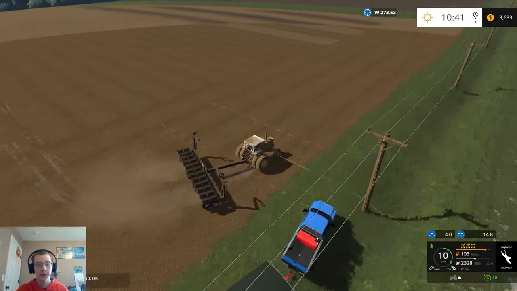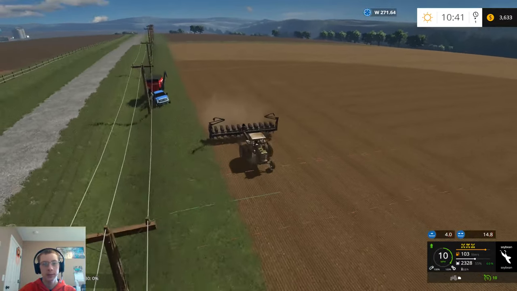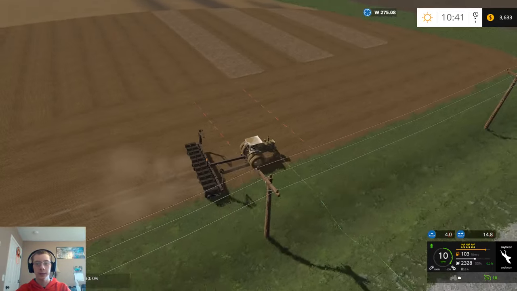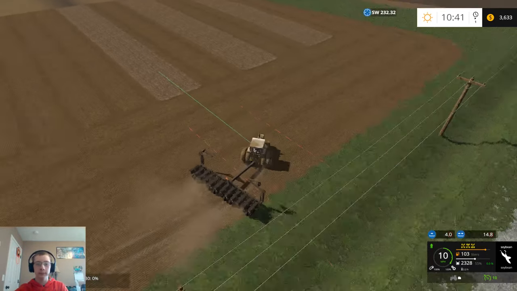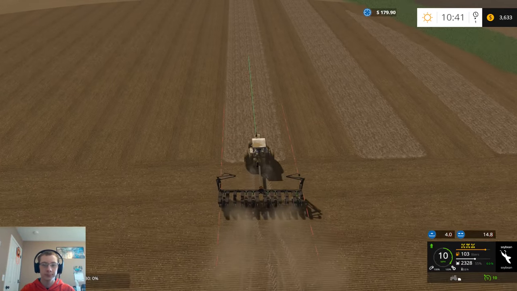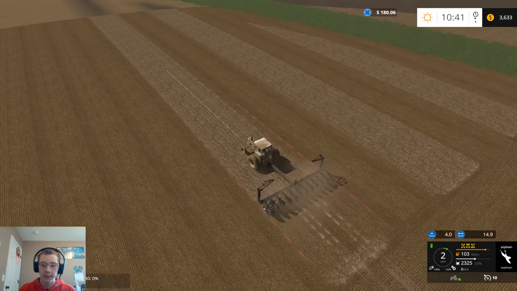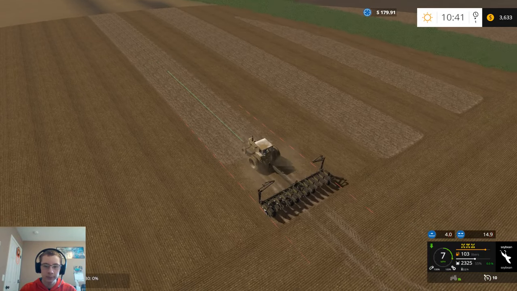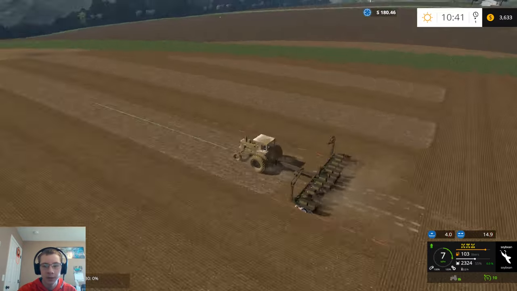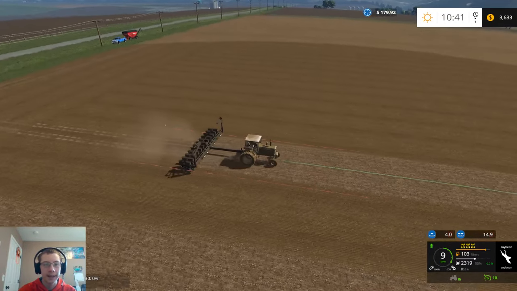Okay, we just got three shorter passes left, and then we're done planting beans. And then we just got that big field of corn there. Well, it's not really that big, but we got that field of corn. Whoa, that's not acceptable. Totally missed that spot. There's no way I'm leaving a spot like that.